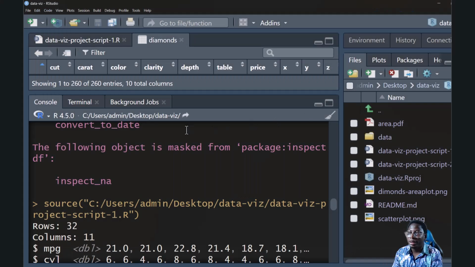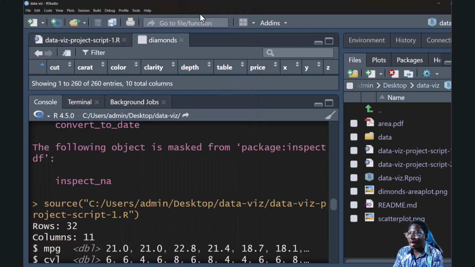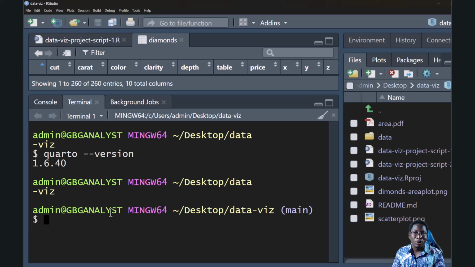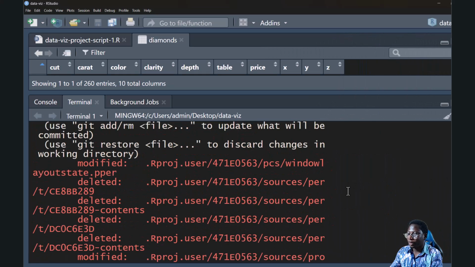In fact, what I can also do is that if I don't want to use this git bash, I can actually work with my RStudio by coming to terminal and then start using git commands. For example, I can just say git status, and it will show me everything that changed in my repository, as you can see.